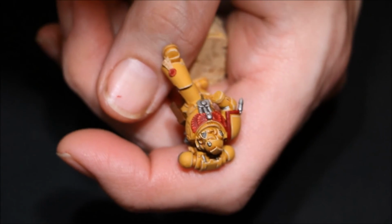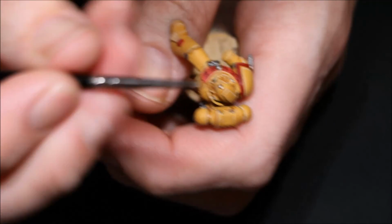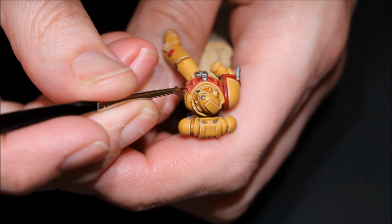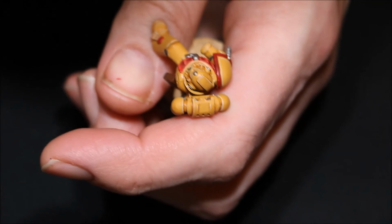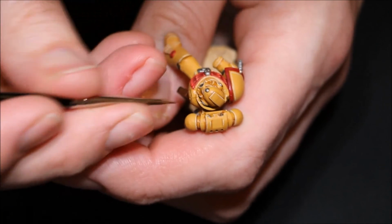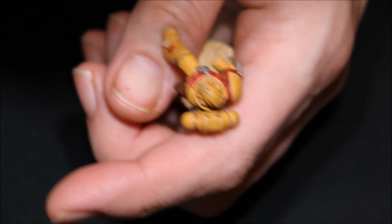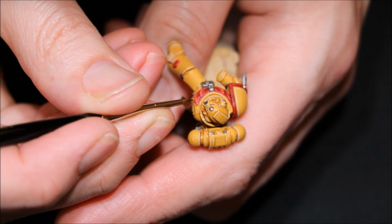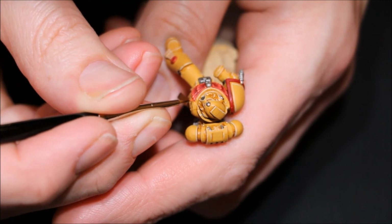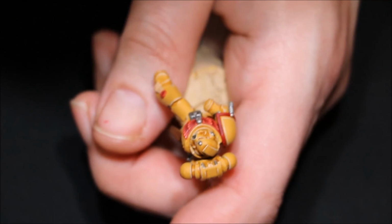Okay, so that's dry, so now I'm going to go back in and re-highlight that feather. I'm going to start off with the Magnetising red, and go in with that mixed colour, and then finally with the orange. There you go, all touched up.